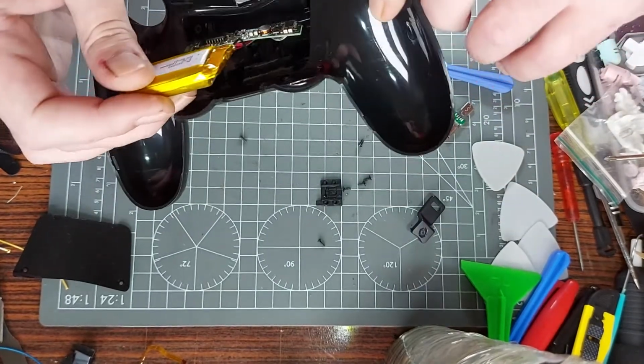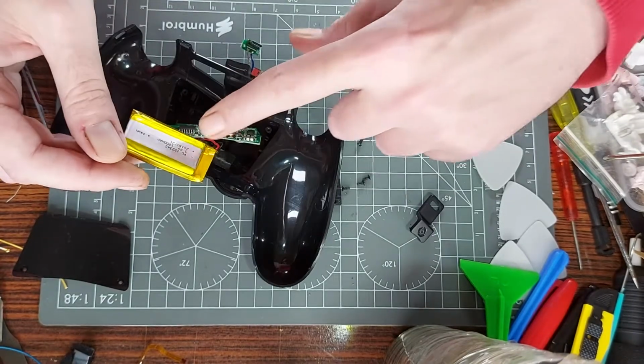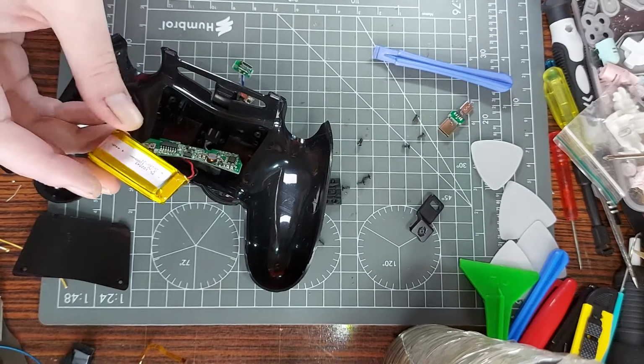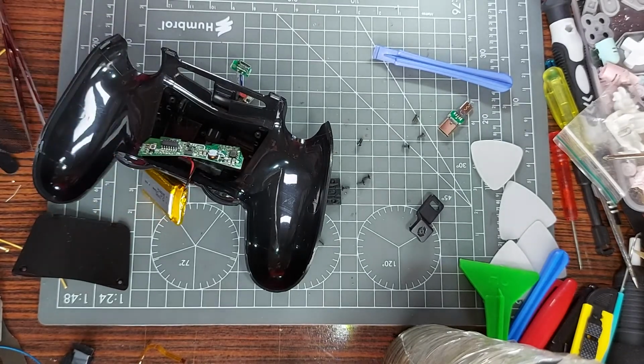But that battery, they are definitely good. For £3, a 1200mAh battery, that's so small. So honestly, I might actually use that for a mod I've got planned coming up, and repurpose another battery for that. Again, maybe not. We'll find out then.